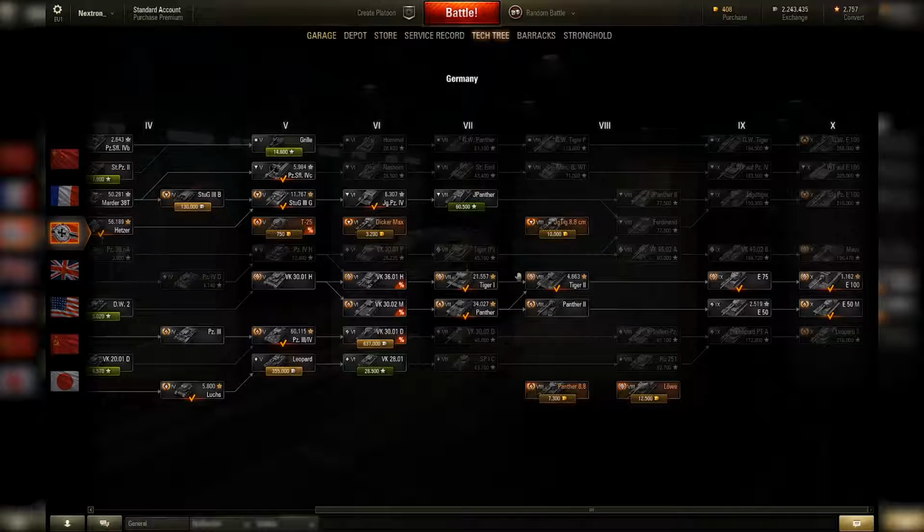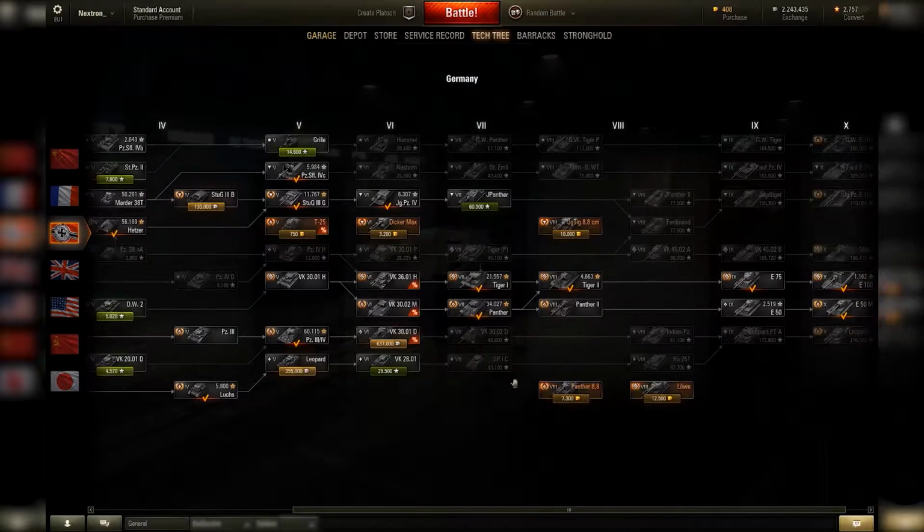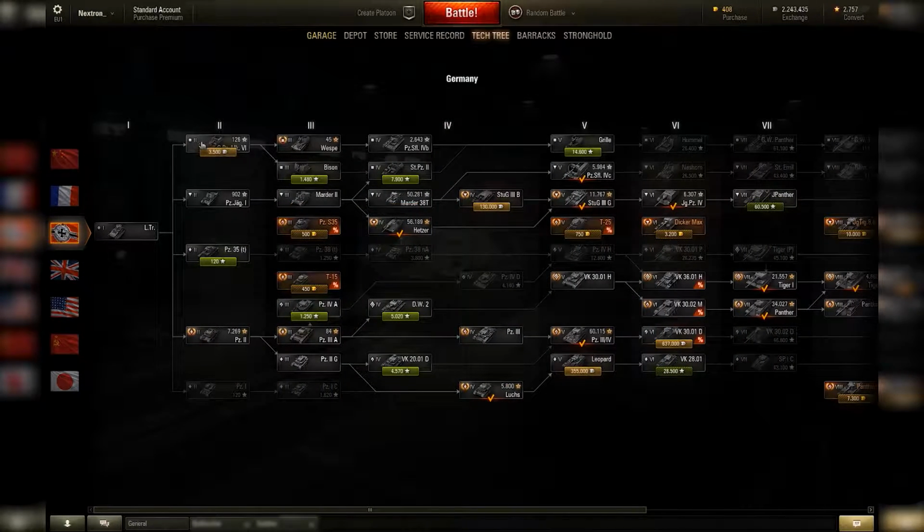Now that might sound good, but it really requires a lot of skill to aim those shots, and you need to have nerves of steel to play them. And you won't see much action like you do in other tanks. So I really do not recommend SPG tanks for you beginners.